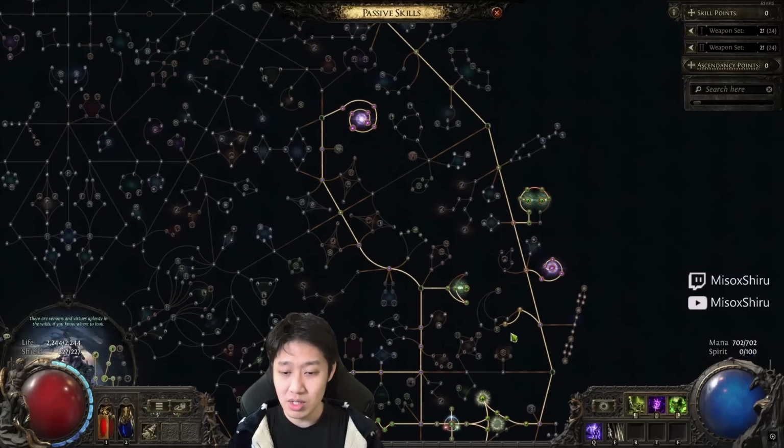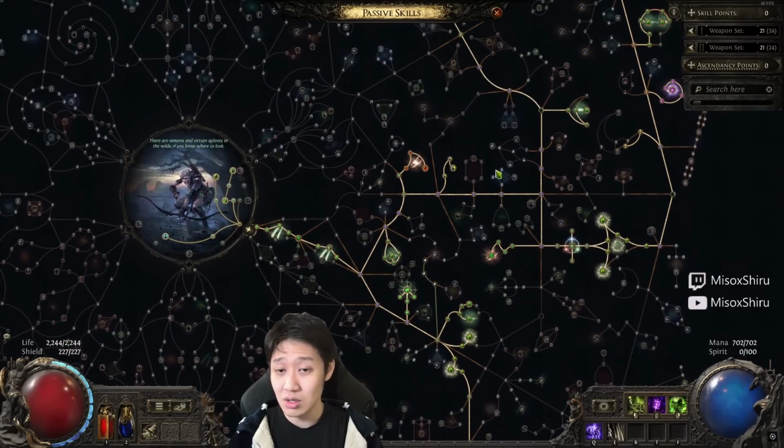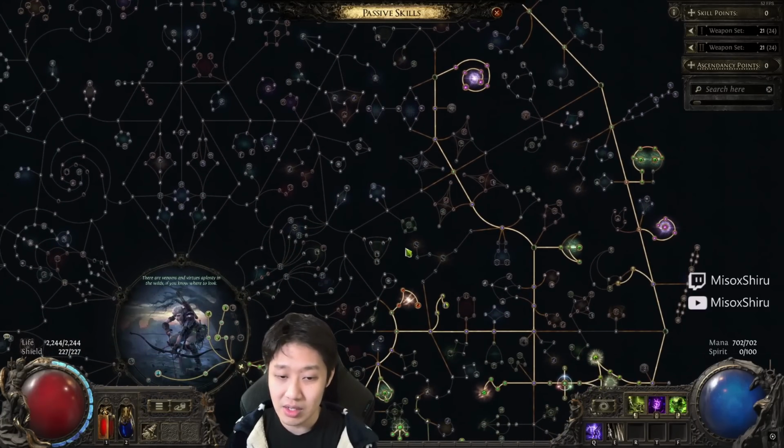But maybe what we do end up doing is we unspec off of these, so we get down here faster and get those ailment nodes as well. And that's basically what I did with the tree.